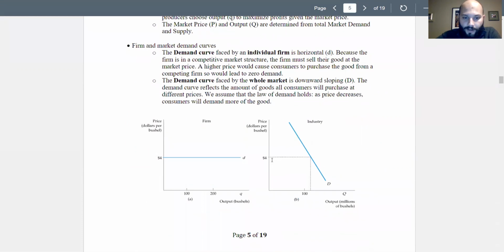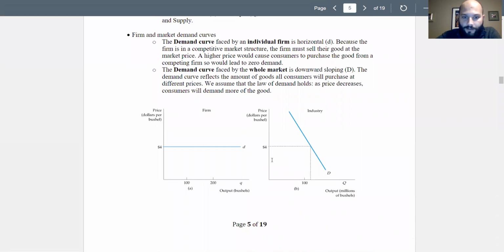So how do we do it in a perfectly competitive industry? Well, we're going to have an industry demand curve which is downward sloping, but the price taker assumption means that any one firm, and remember in perfect competition there's supposed to be many firms, any one firm faces a perfectly elastic demand curve. And what this is saying is just that the firm must charge the market price. If the firm charges a price higher than the market price, then nobody will buy the product from them.